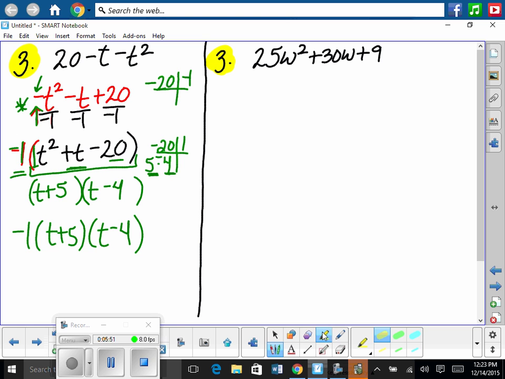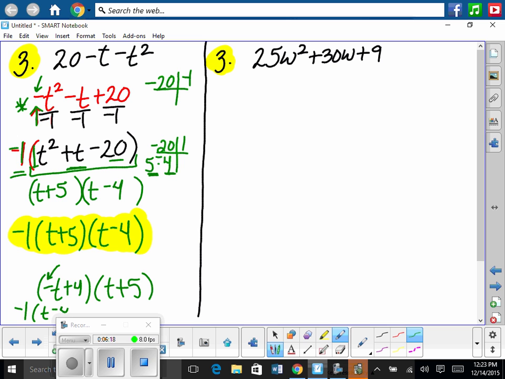And if you would have done it the other way, the long way, you would have got the answer negative t plus 4. So if you would have done it the long way, that would have worked out, but you would have got this as your answer, negative t plus 4 times t plus 5. And technically, because the negative in front means it's not simplified, our last step, if we would have done it the long way, is factor out negative 1. That would have left us with t minus 4 times t plus 5. So same thing, same answer, just different ways of getting there. I just did it this way.